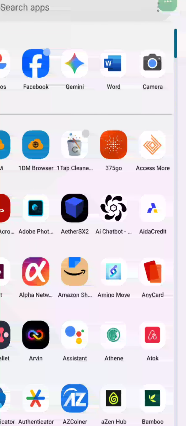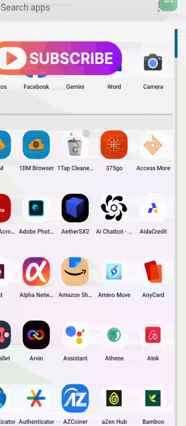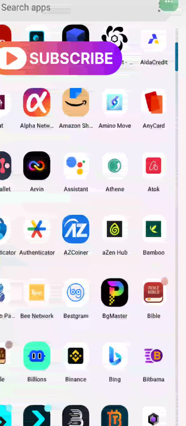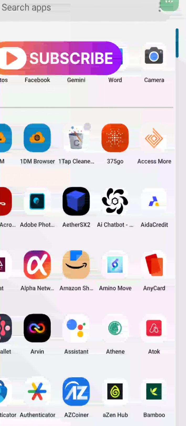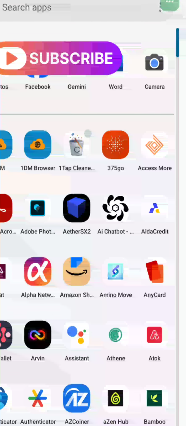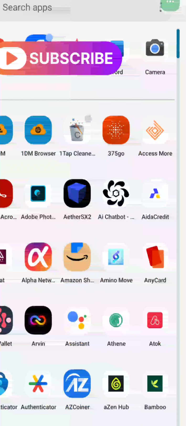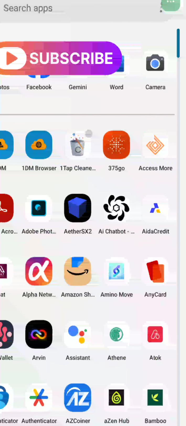Hi everyone. I want to show us how you can use the Google Gemini app to create different kinds of professional images. Now I'm on Android, as you can see. So you click on the Google Gemini. Then the next thing you do right now is to add a picture.